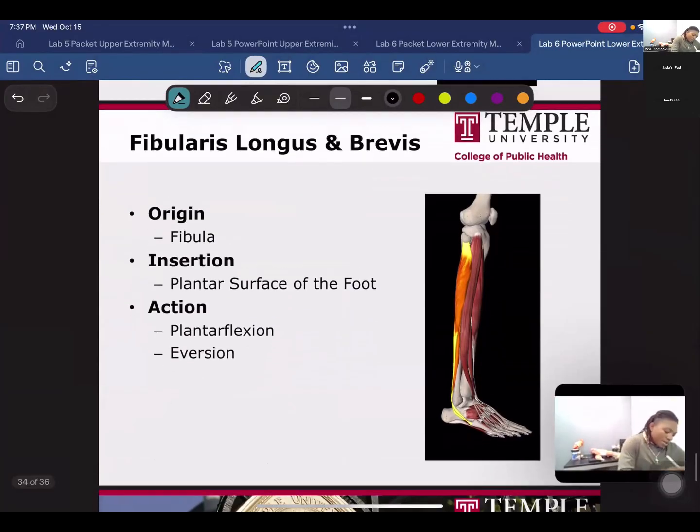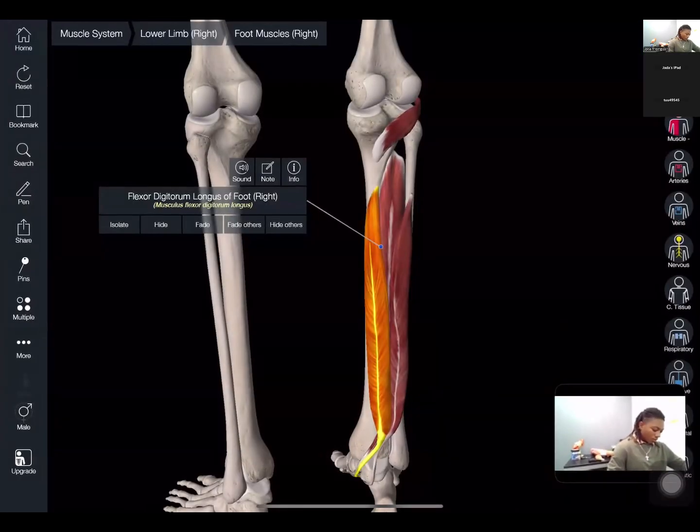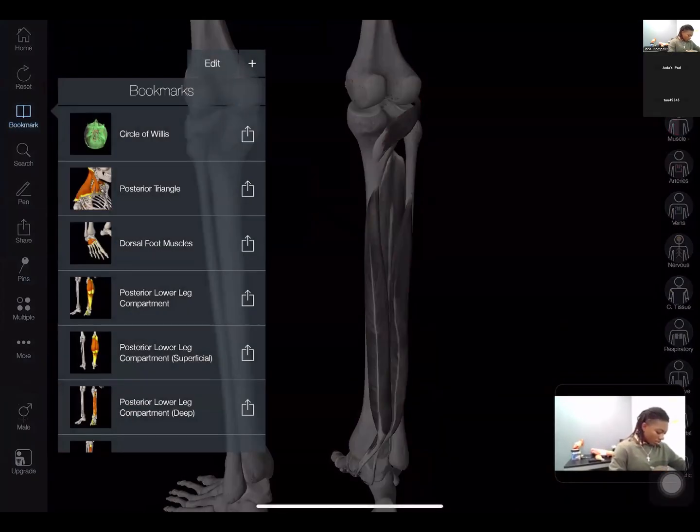This is going to be on that lateral side now. Fibularis longus and brevis is going to be on the lateral side because our fibula is on that lateral side. So origin is going to be in the fibula. Insertion is on that plantar surface of the foot. I come here.